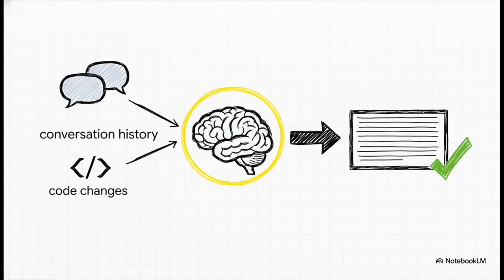Wow. Oh, and just when you think it can't get any better, there's one last little piece of magic. You know how annoying it is to write good commit messages? Well, anti-gravity does that for you too. Since it's been tracking the entire conversation and all the code changes, it just automatically generates a perfect commit message summarizing everything that was done. That's another boring task off your plate.